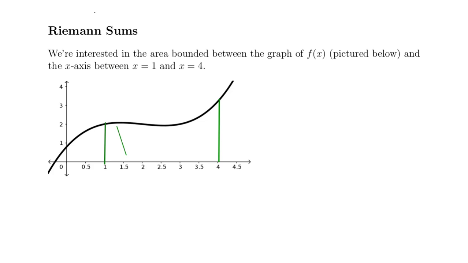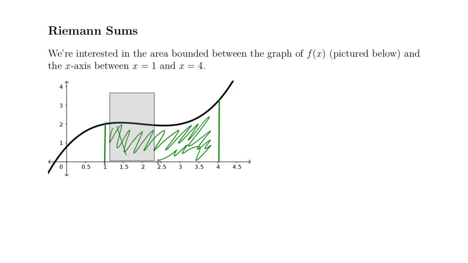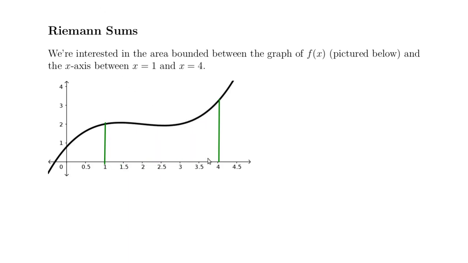Oops. I always forget to turn off my straight edge shape. We're looking for a way of finding this area. This is not too bad. We know how to do this with definite integrals, but what we're going to do is remember, how did we start this when we were talking about Riemann sums in Calc 1? What we did was we split this up into a bunch of rectangles. Let's say we want to split this up into, I don't know, let's call it 6 rectangles.